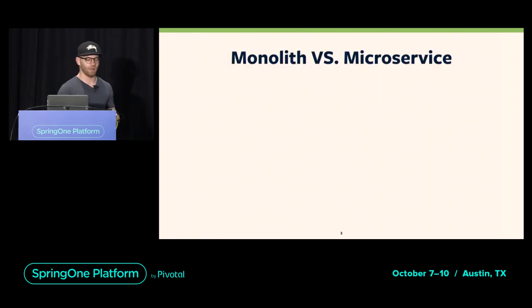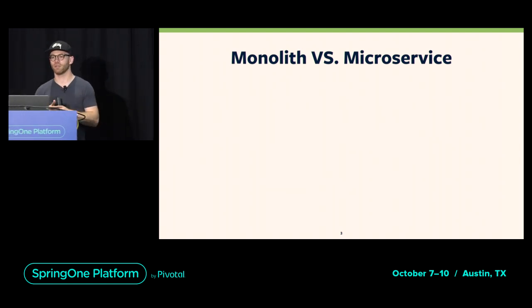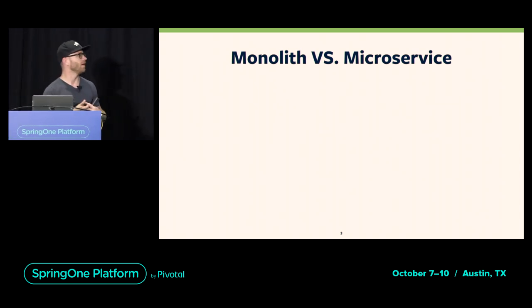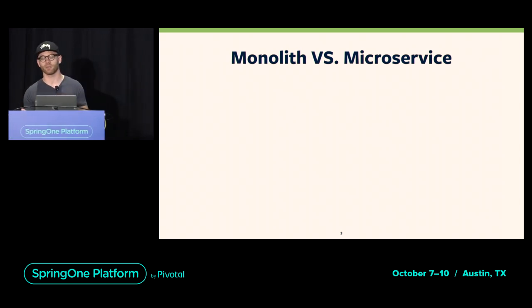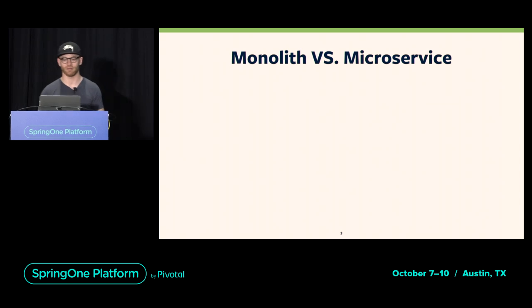You can't actually attend a conference these days without hearing about microservices, and you can get the impression that you have to implement every system out there using microservices, right? And of course, the world's not black and white here. There are different use cases and different scenarios where a slightly more monolithic approach might make more sense than starting off with 20 different systems in the first place, right?